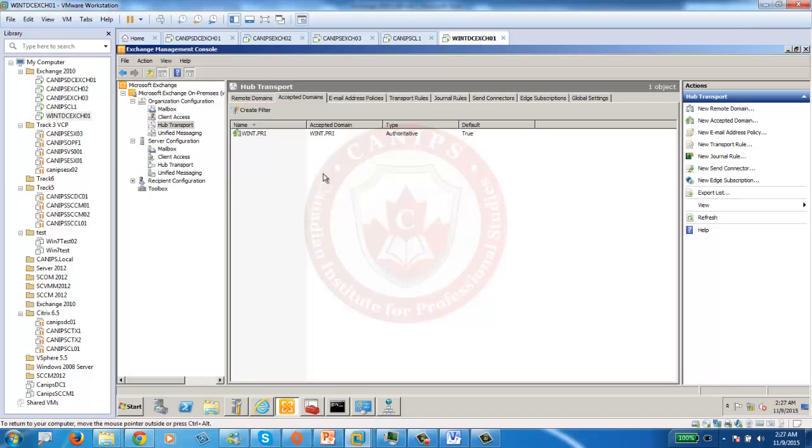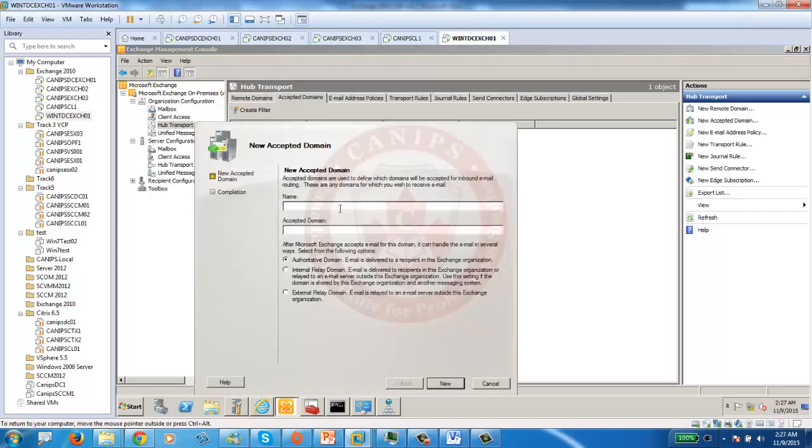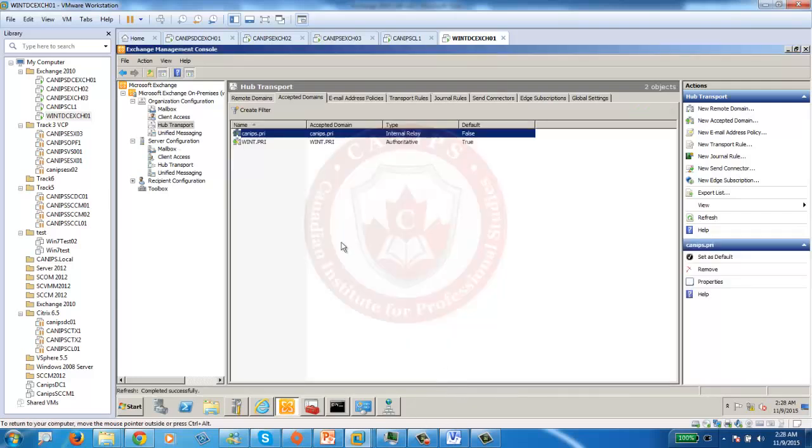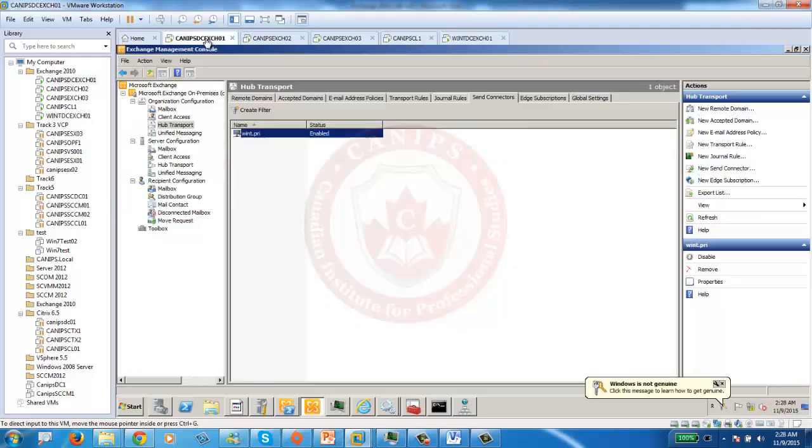We're going to create an accepted domain for canvas.pri, but this will be internal relay. So you should be able to receive email for this here and send it to that other domain. Done, finish, and do the same thing on the other side.